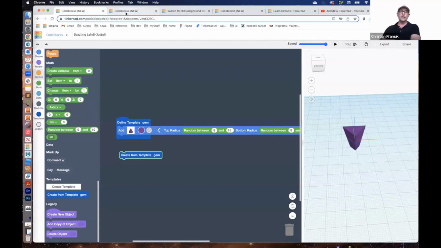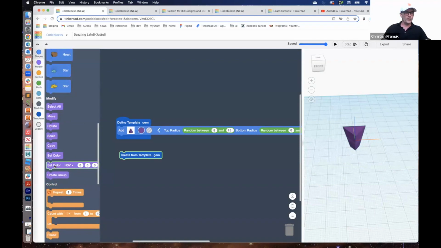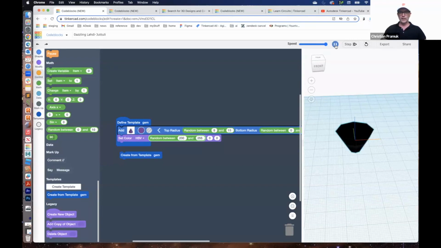I want to create an array of different colored blocks. One thing we've also just added in addition to the templates is, if you scroll to these purple blocks here, you can see there's setting a color. So I could do the same here. And when I create this, just set the color to something; here's hue, saturation, value. If I want bluish blocks, I can say 200 to 255 for my hue. So now every time I play it, I'm getting kind of a blue.